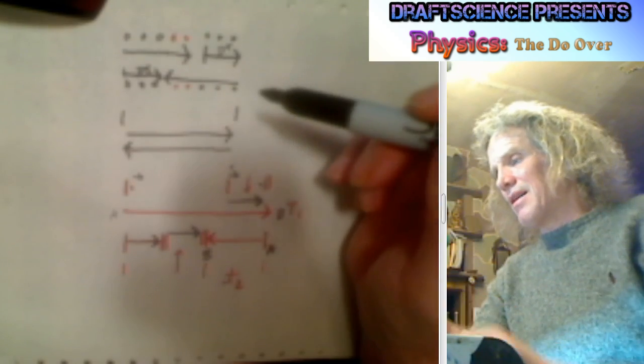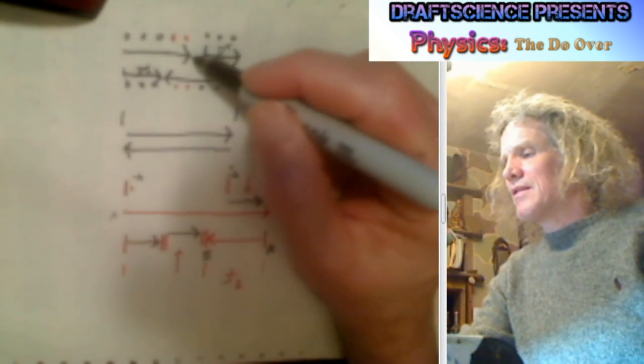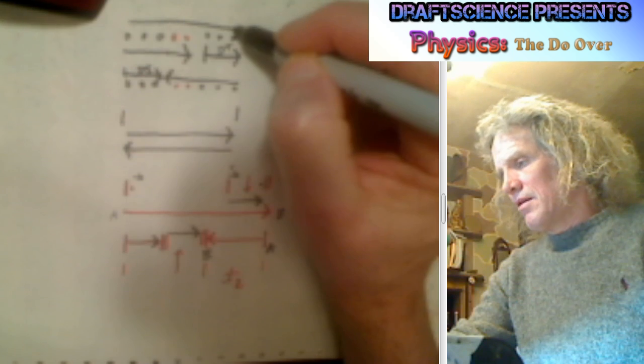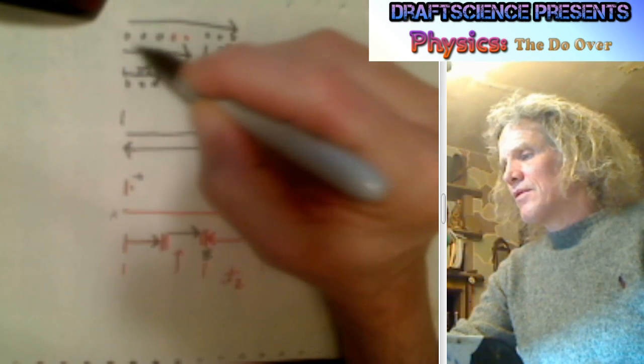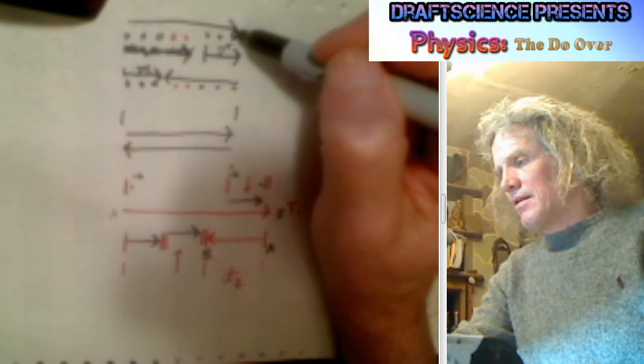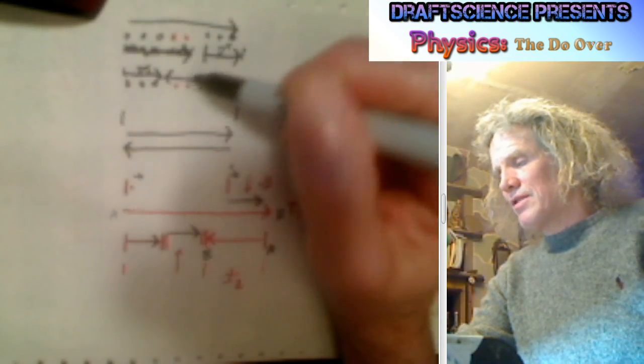Now, it doesn't look like that in this drawing, but that's because this arrow is not really the right size. This arrow should be this arrow. So this was a lie. This is the total length of the time it took to get to the target that was moving away from you. And so it's just kind of obvious.